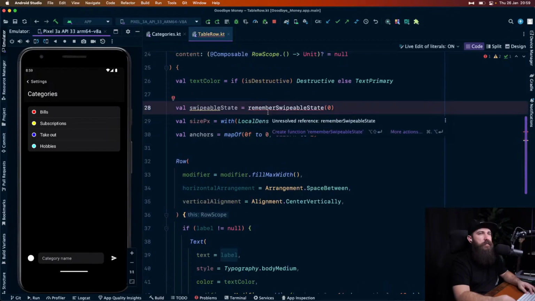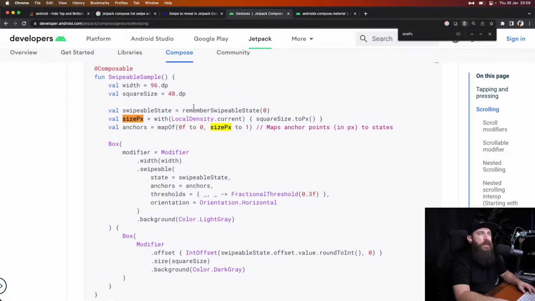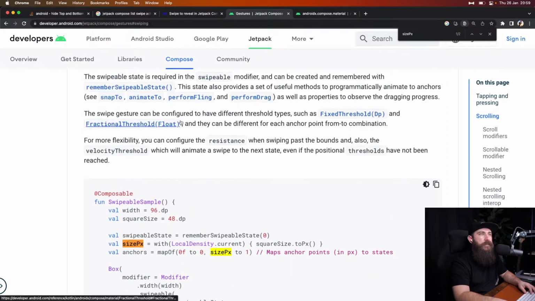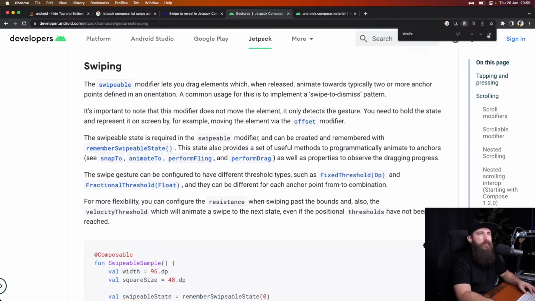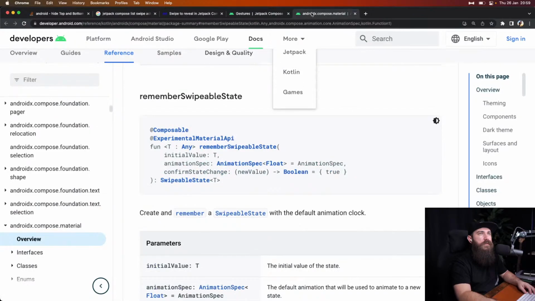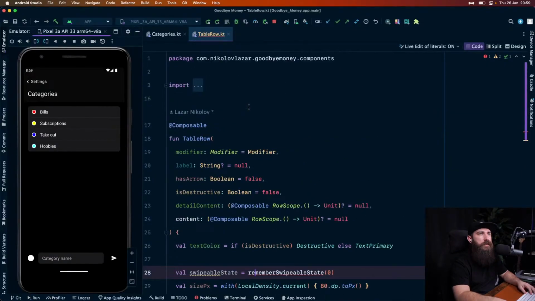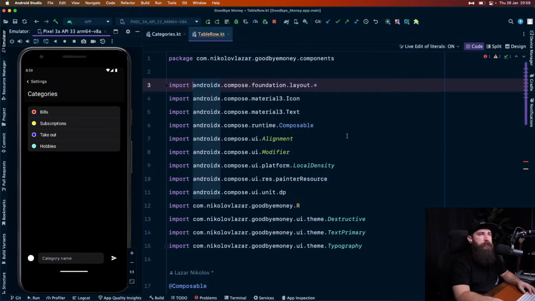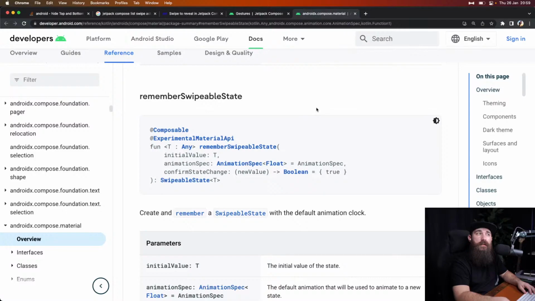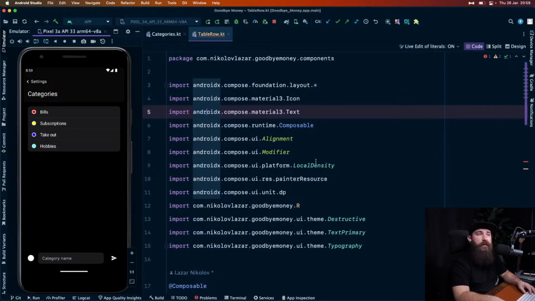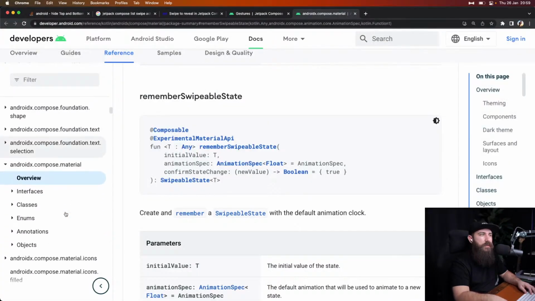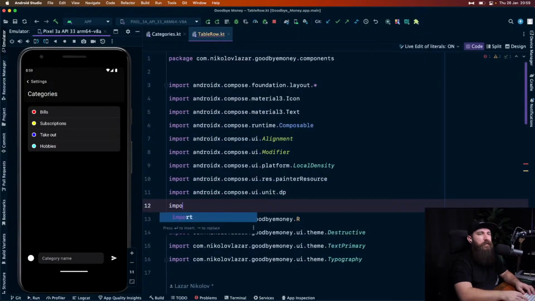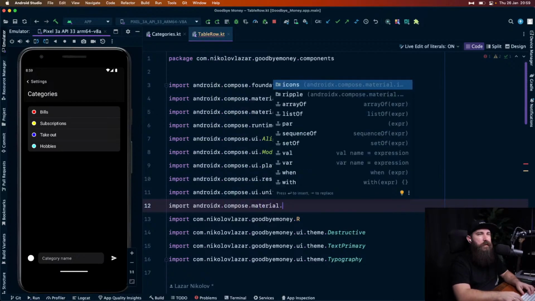But then we got this remember swipeable state. And we don't have that. Let's see. Is there a package I need to include? This is Android Compose Material. AndroidX Compose Material 3. Okay. Is this from the old Material? No. AndroidX Compose just Material.